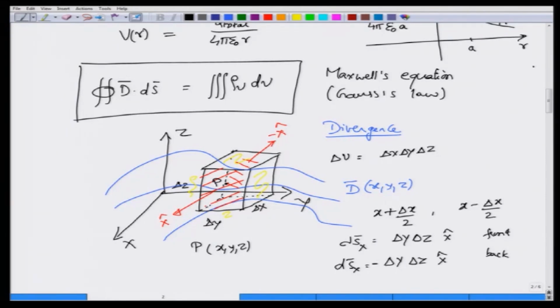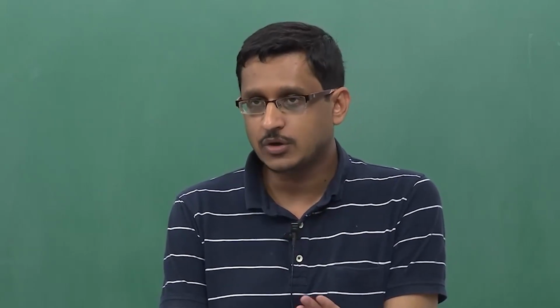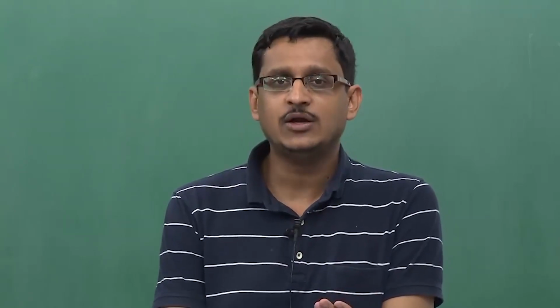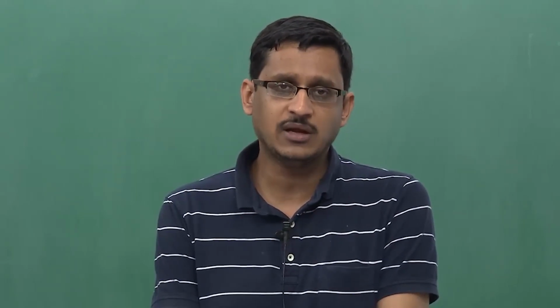Okay. The corresponding value of the D field in the front surface, we will assume it to be constant. The value of D field can vary with respect to y and z. It can also vary with respect to x, but we are going to assume that on this surface D is constant, and you are only looking at the x component. Why am I looking at only the x component? Because the front surface has an area which is directed along the x axis. So, if I have D dot ds over there, then because the surface area is pointing in the x axis, the only component that will be necessary for that front surface will be the x component.